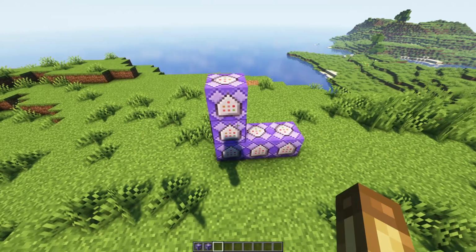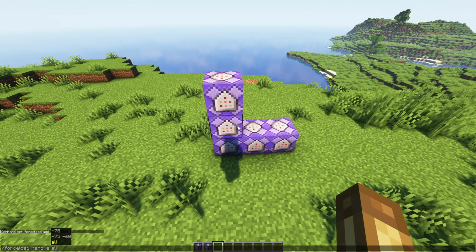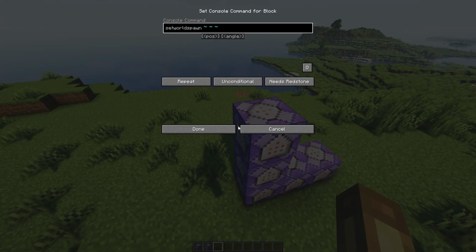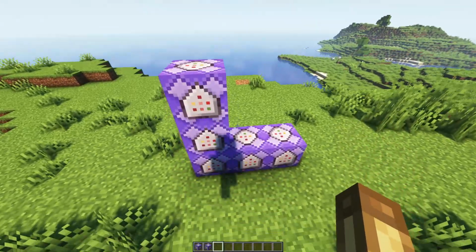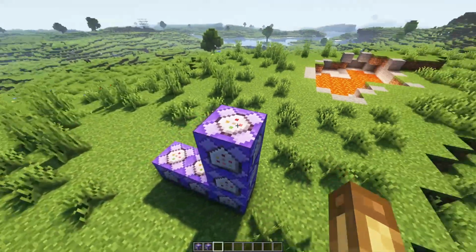in either direction. This method can easily be countered with /forceload remove all. However, we can get around this counter by constantly setting the world spawn where the command blocks are, as the world spawn is constantly loaded. This means that we constantly have two layers of protection around this, the force loading and the world spawns.